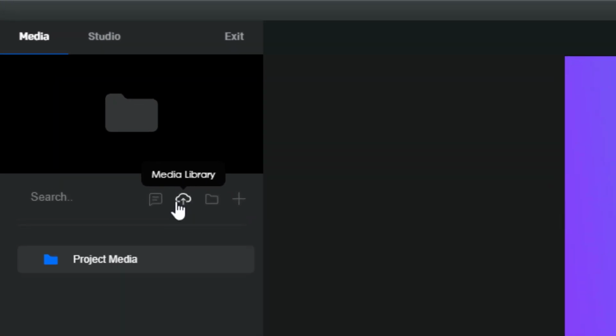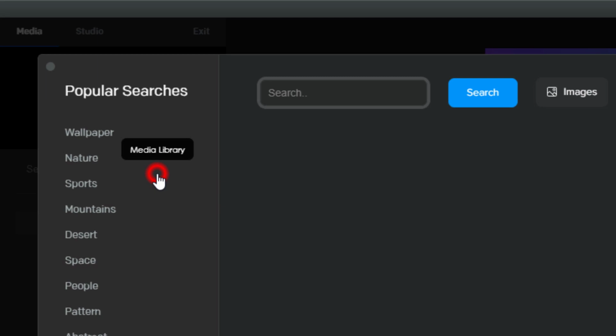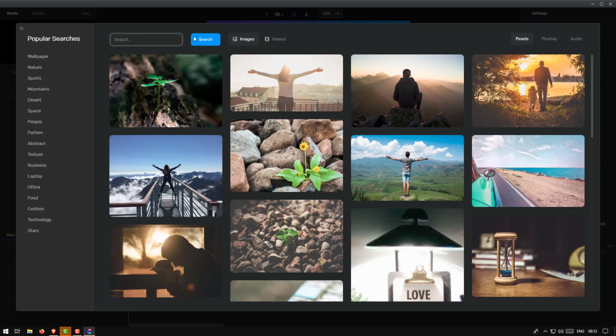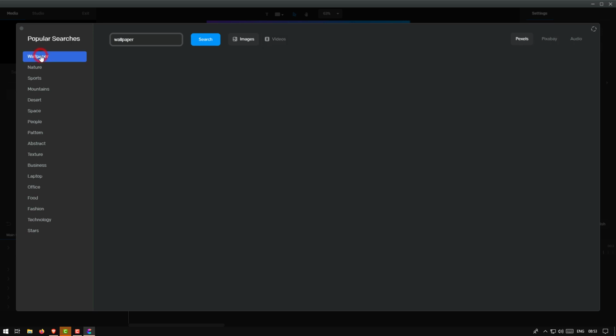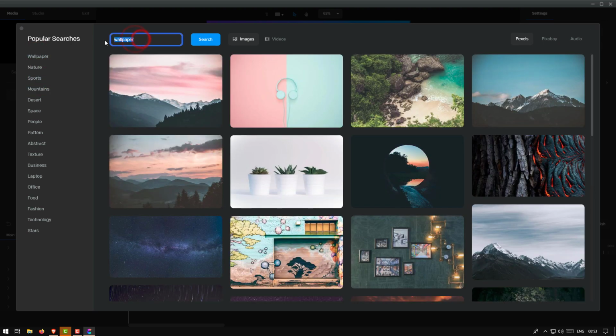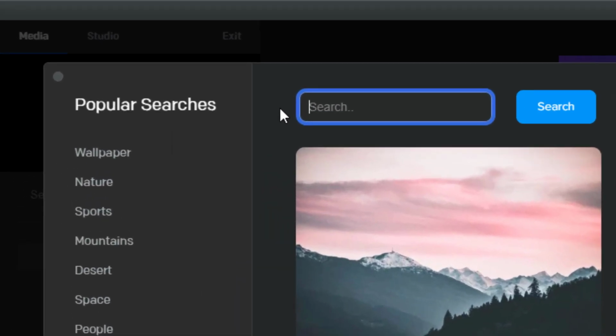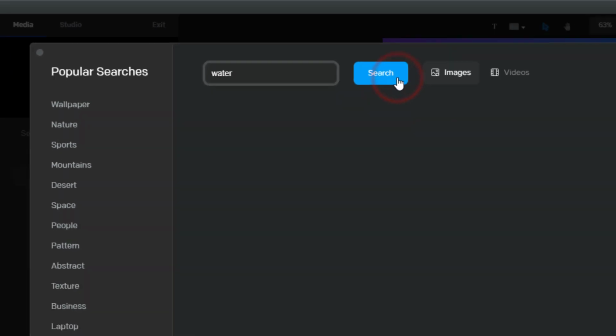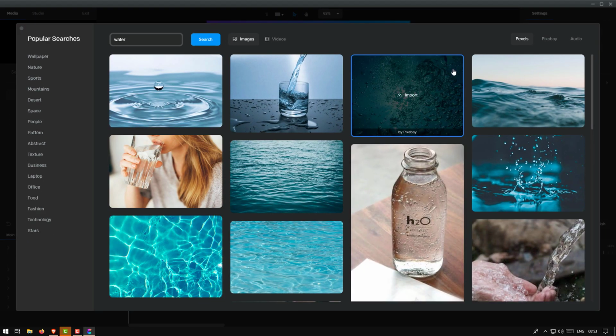The next one is the media library. A media library is where it allows you to download images, videos and audio from one of those free websites, Pexels or Pixabay. And again they are in different categories. You can select any category or you can go and search. And it gives you the results.